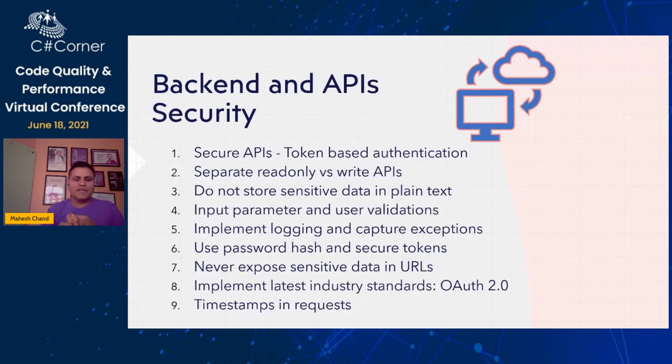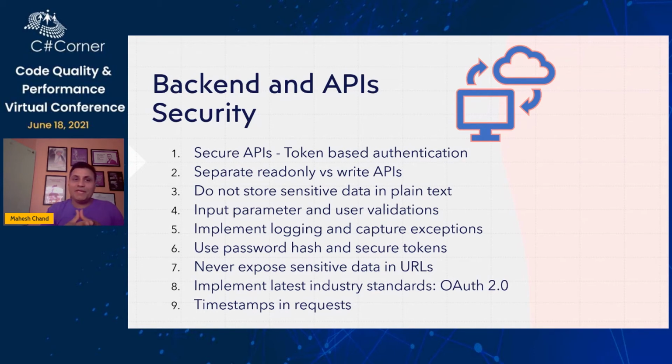So we just talked about the front end. We just talked about the data. Now, if you are working on backend code or APIs, you definitely need to also think about security. You cannot just say, my database guys are taking care of the database, my front end guys are taking care of the front end, so I'm good. You need to think about security as well, right? So here are 9 tips.